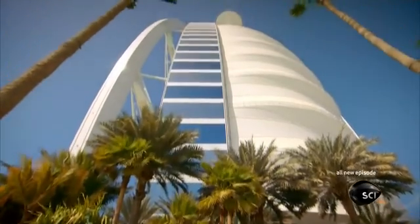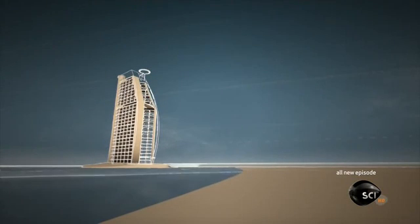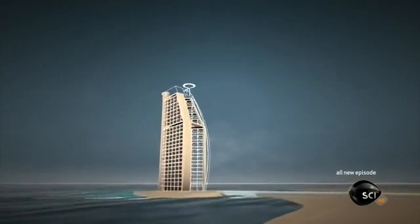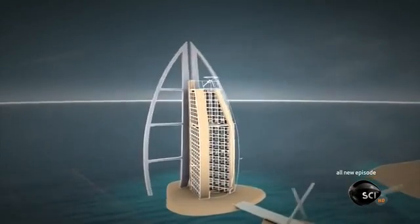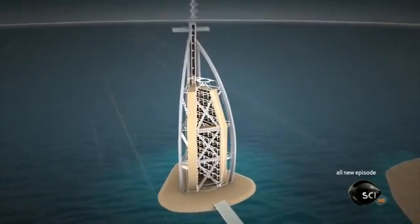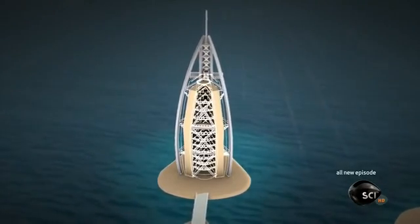But it's not enough just to protect the outer parts of a building. In the Burj Al Arab, the most impressive technology lies hidden under its skin. The winds blowing across the Gulf are so strong, they could bend or even break the building's concrete core. So engineers wrap the Burj Al Arab in a strong steel frame bolted to a steel spine. An exoskeleton. This ingenious invention spreads the force of the wind and stabilizes the concrete core.